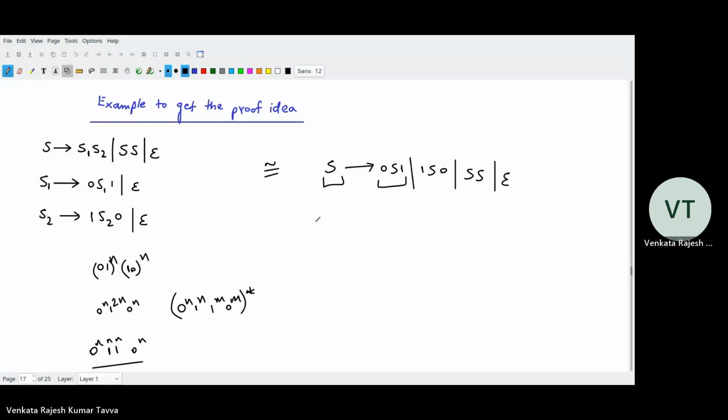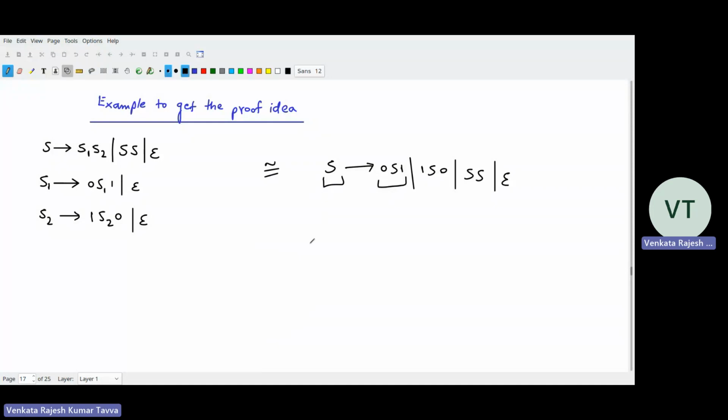That's it. So you should give meaning to that variable. Then you will understand why we are writing this particular grammar. Right? So if I want equal number of zeros and ones, I need to sort of pair every 0 with 1. So every time I generate a 0, I generate a 1 also. But the order doesn't matter, so I will cover both the orders. That's all. Okay? All right. So you see, once you give a meaning, the grammar is very simple. But if you don't give meaning, it becomes very difficult. All right?